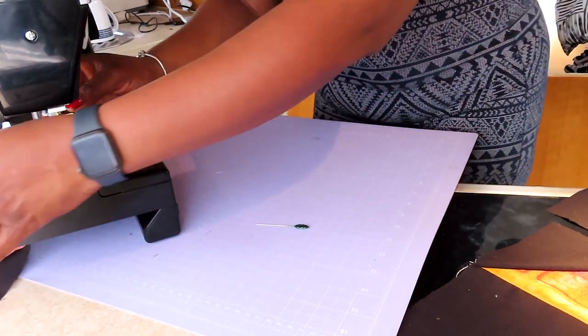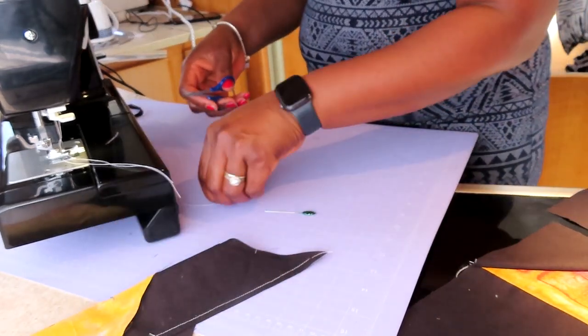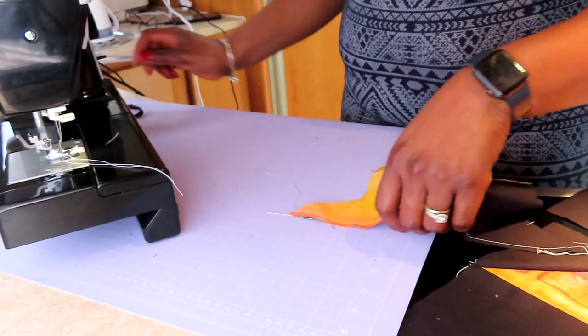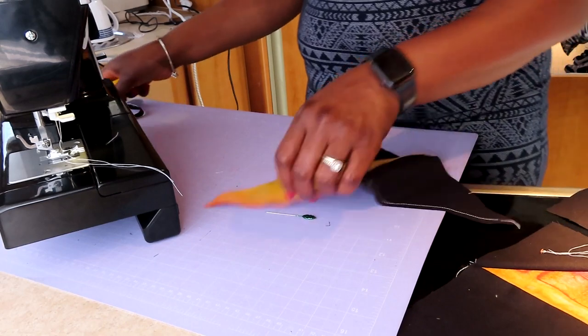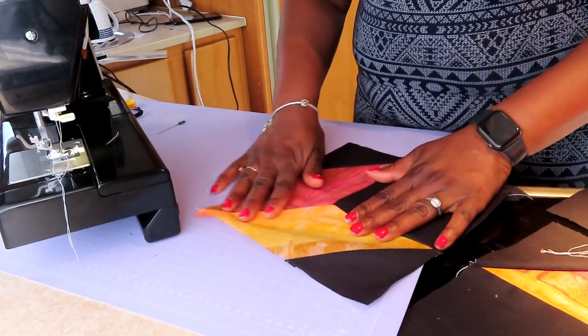Right, let's see if my sewing is good. And guys, even if the points don't match up, you have two options. A, unpick it and start again. Or B, leave it alone. Don't let it stress you out. Because I tell you, once it's all completed and it's quilted, those slight imperfections are not important. No one sees them. Okay?